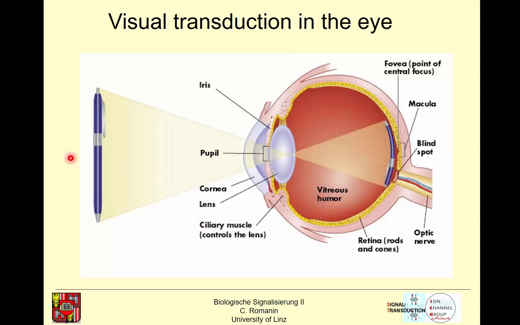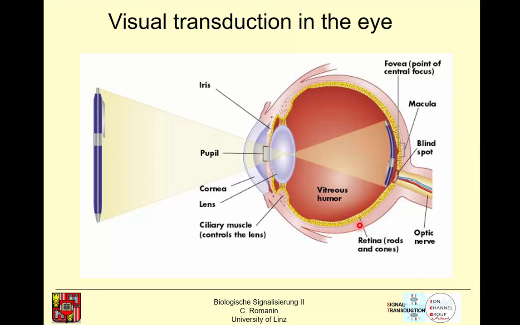You can see here that light passes through the pupil, passes through the vitreous humor, and reaches the final end of the eye, which is shown here. The final end, that is the most important part of the eye, is called the retina. The retina is a special part of the brain where we have those cells present that are able to interact with light, and their response to light will be a neuronal signal.